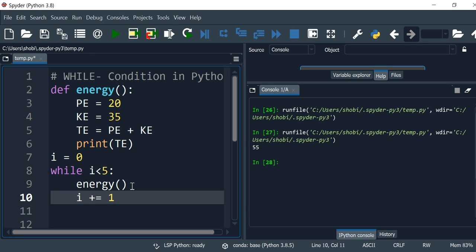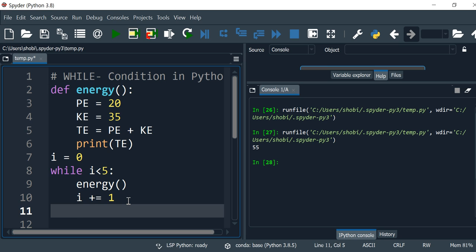This is a shortcut we use in programs for the plus function. Okay, so i is equal to i plus 1. Then that's everything.